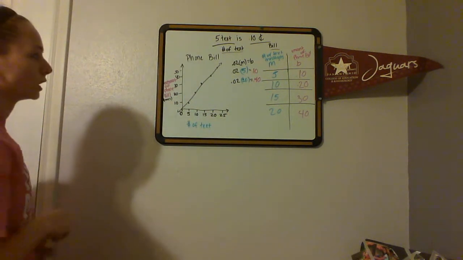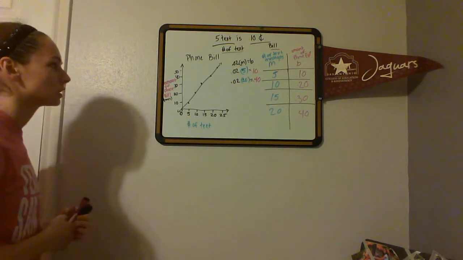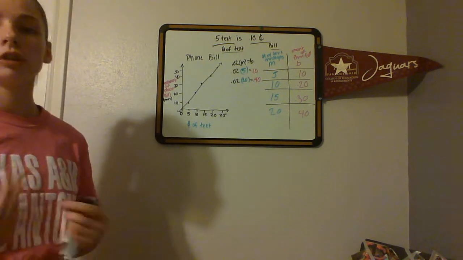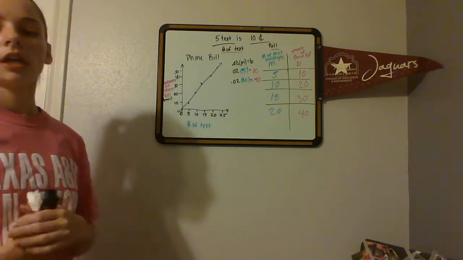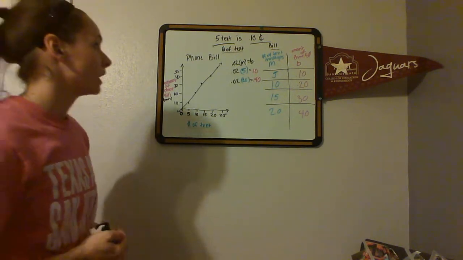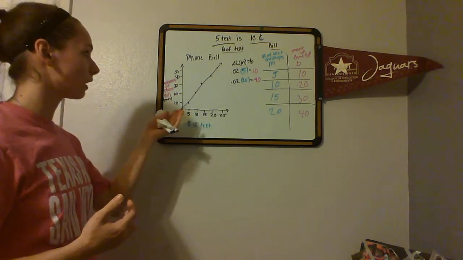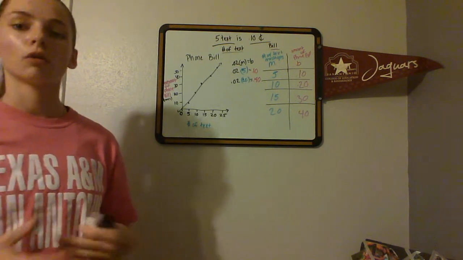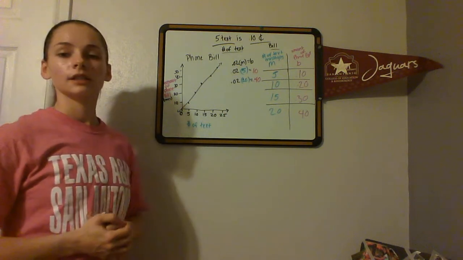Alright, great job. So this is just a quick example of a real world situation of how we use independent and dependent variables in real life. So I want you to remember that the independent variable is the one that is always changing, and your dependent variable is affected by that change. So in this mini lesson, we analyzed a graph that showed these relationships, and if you have any questions for tomorrow's lesson, you can come up and ask me. But I hope you enjoyed our mini lesson for today, and have a good night.